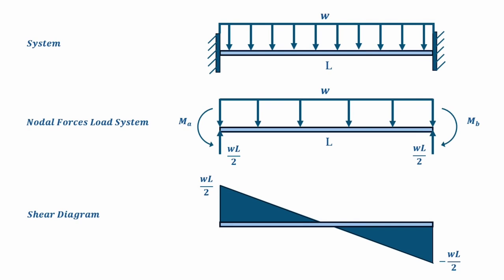So first you start with the system, right? In this case, it's what you see up top. It's fixed at both ends, you got a distributed load coming down, your length of the beam is just L. And the nodal forces on that system, as you can imagine, is just the distributed load coming down, and then at the two reactions, you have WL over 2, right? Because the entire distributed load is just W times L. So each one shares it equally, WL over 2.